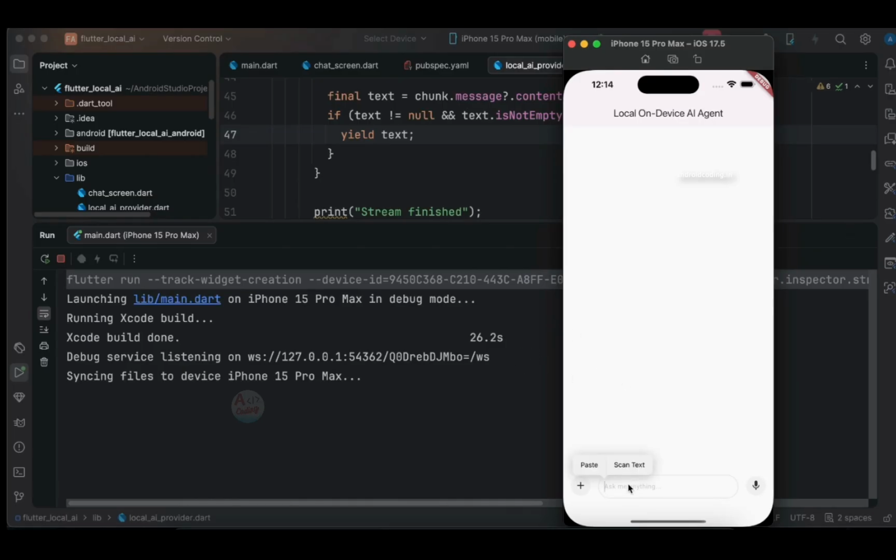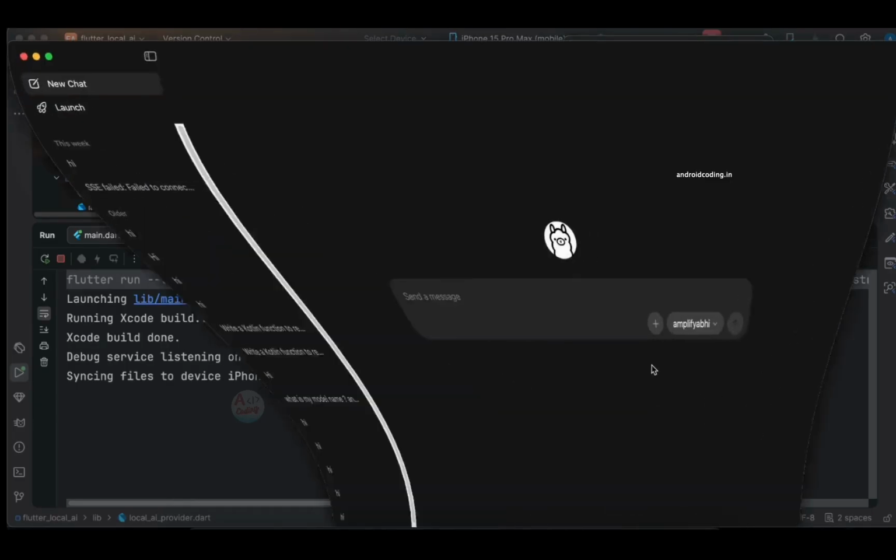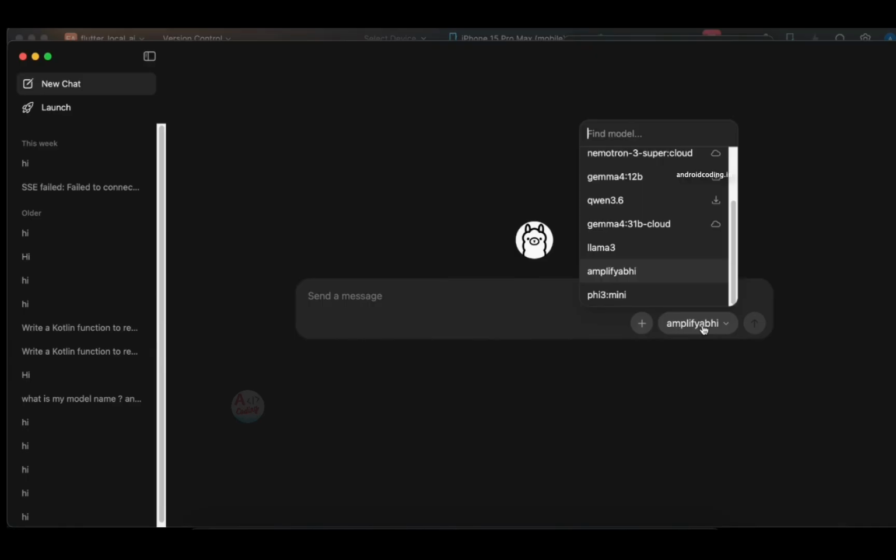So here I am going to ask the AI agent a question like how to get started with AI implementation in Flutter. And again, I'm not expecting a very perfect answer because we are using a local model here, and this particular model which I have created has a very small context size.